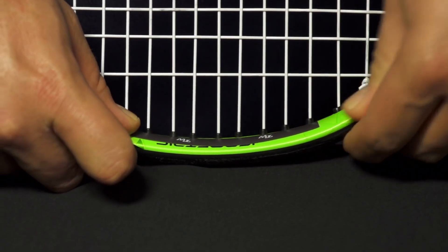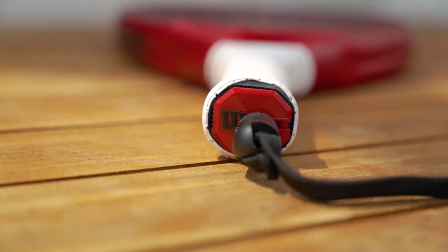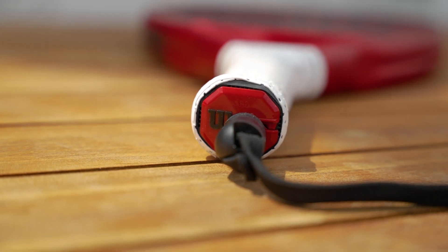But there are other methods. Many sporting goods stores sell lead strip that you can add to your racket. If you want to raise the balance you should place them on the top of your racket, and the other way around if you want to lower the balance. You can even add silicone inside the grip after having removed the stopper. This is a trick that several racket brands use to increase the weight without adding extra layers.